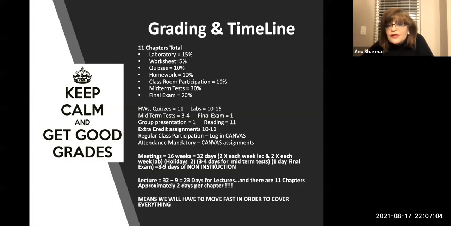So now what do we have here? We have here 11 chapters. Your labs are actually 15%, and the worksheets are 15. So labs comes out to be 20%. Your quizzes are 10%. Homework is 10%. Classroom participation is 10%. And the tests, the midterm and the final exam, they constitute 50%.